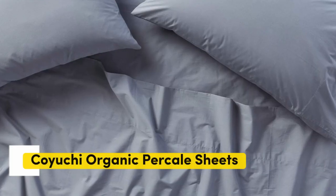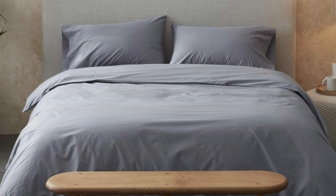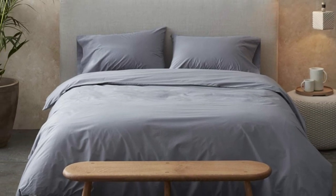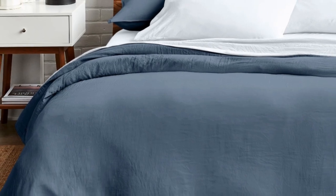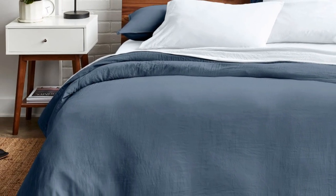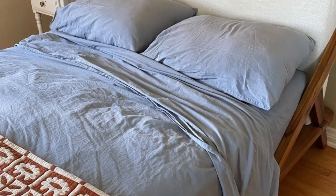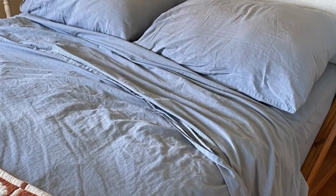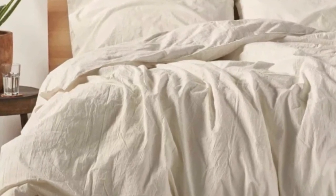Number 3. Overall, the Koyuchi organic percale sheets were some of the best percale sheets tested. They're offered in 5 standard sizes and 5 colors to complement any bedding style, and they're made of GOTS certified cotton, meaning they use organic materials. In our testing lab, we were impressed by the double seams and appreciated the silky feel. The sheets had a little extra fabric, making bed-making easy. Though they had a heavier feel, we still found them breathable and cooling. We noticed a bit of shrinkage after washing, but the high quality feel and texture made them worth the investment.